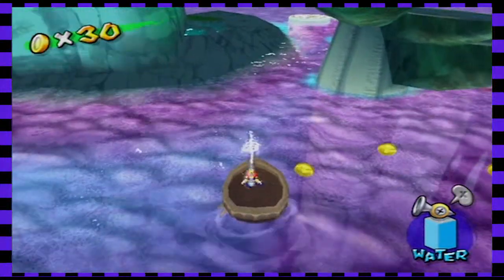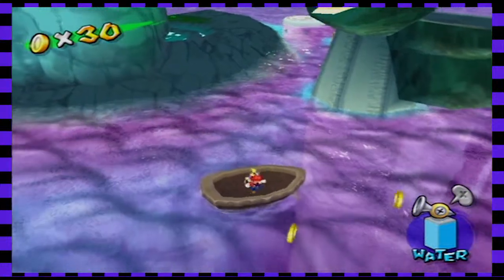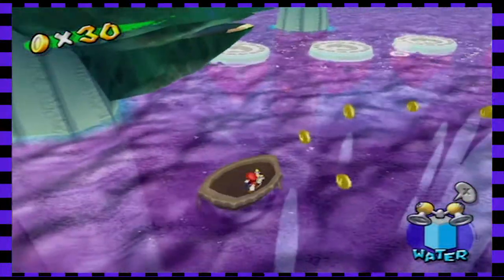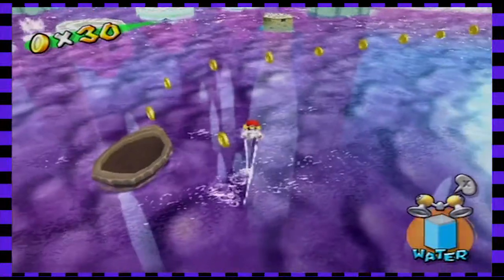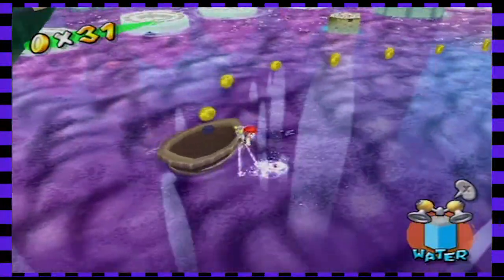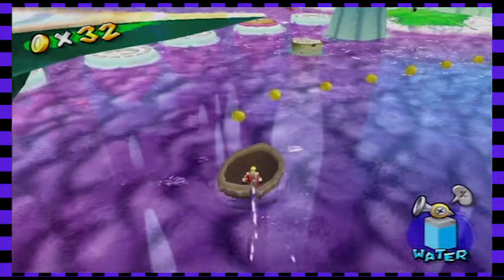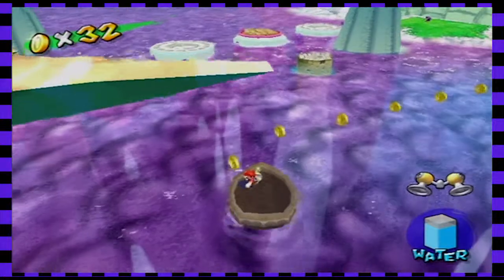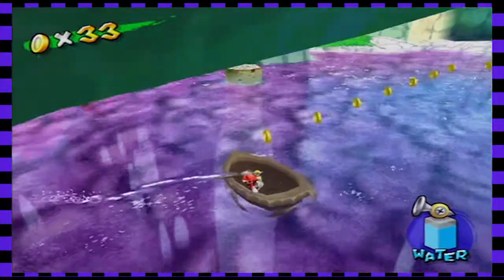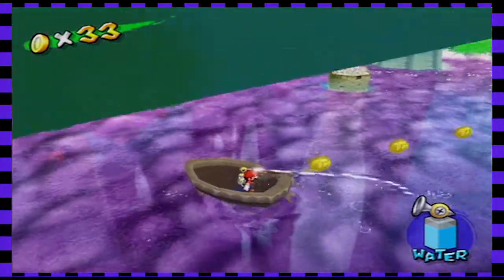I prefer coming here. I used to do the red coin fish. And let me just say that took forever and ever. So, here we are. There are a couple more blue coins that we need to grab. So after I'm done grabbing this little string of coins, we'll go grab them.